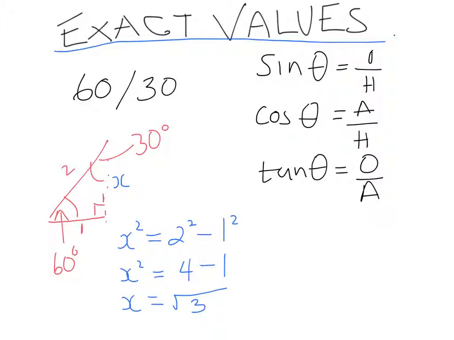If we remember all this, then we can look at our angles and go, well, what if I replaced this angle here for all of these? I'm going to replace it with 30. So 30, 30, 30. And if I'm going to do that, then I can replace the side lengths. If I'm looking at 30, then 2 becomes the hypotenuse, always going to be. The x becomes the adjacent side, and the 1 becomes the opposite side.